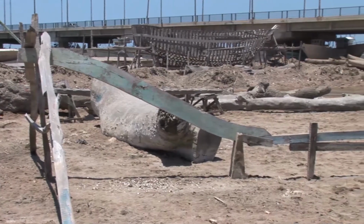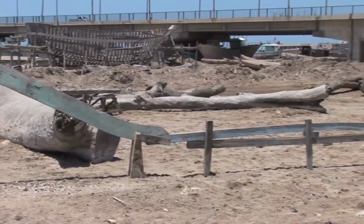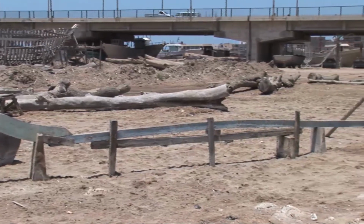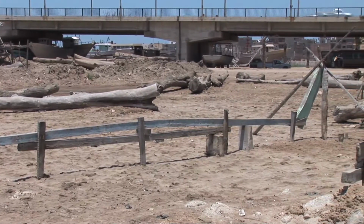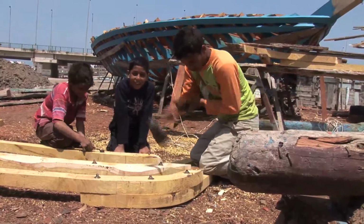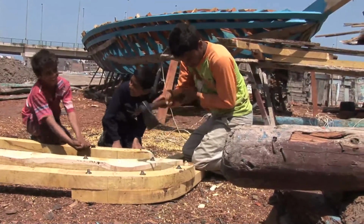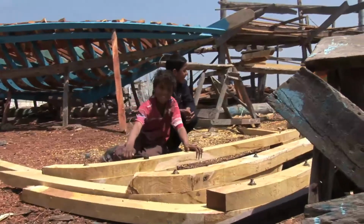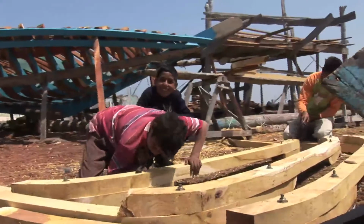Construction begins with the axial frames, the keel, the stern and stem posts. Rather than being straight, the keel is deliberately bowed. It is one of the principal and original features of the Lakafa of Lake Borollos. Following a traditional technique called skeleton construction, the frames that provide the main structure of the craft are attached to the keel.